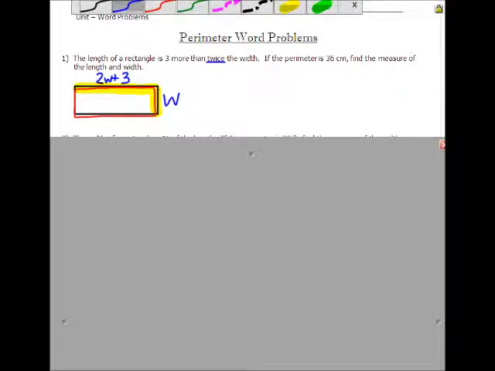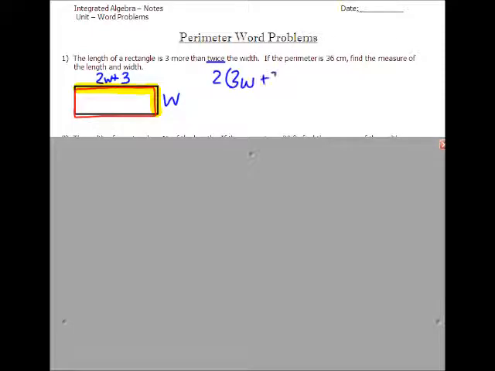So let's find the perimeter here, and an expression for the perimeter would be 2w plus 3 plus w plus 2w plus 3 plus w, or 2 times the quantity 3w plus 3. Sorry, let me start this again: 2 times that semi-perimeter, which is 3w plus 3, equals 36. So go ahead and solve that. You can pause it here if you need to, and I would get w equals 5.